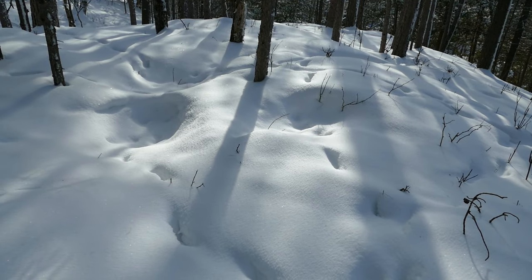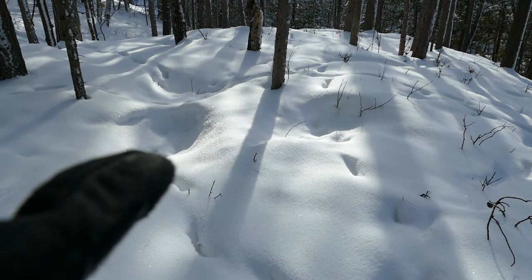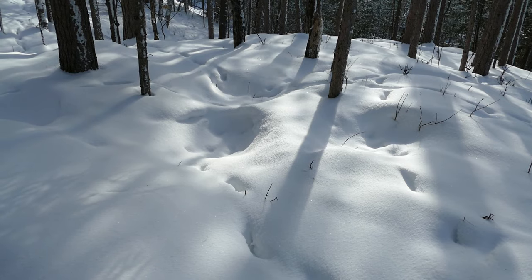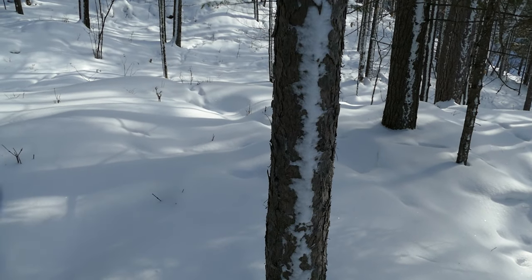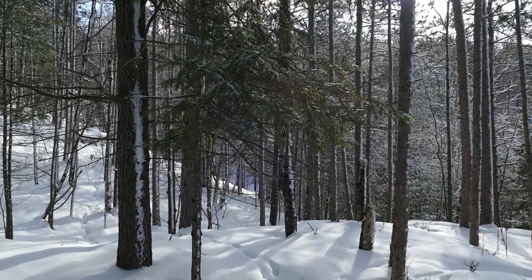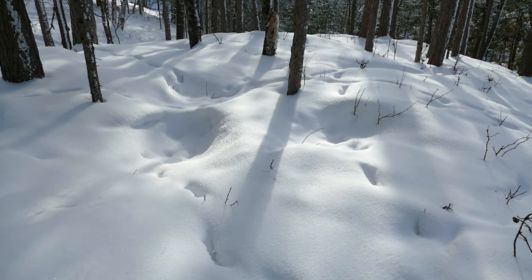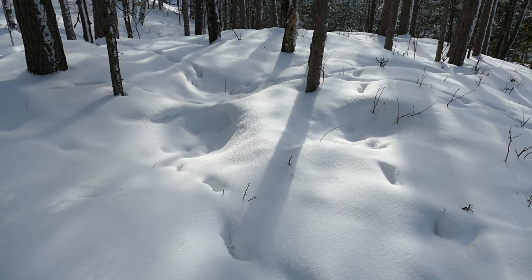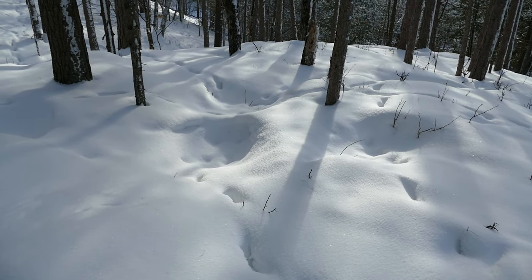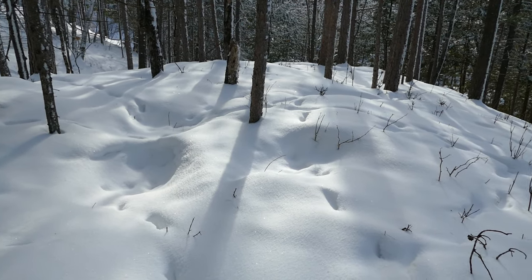You can see here, there's deer tracks all over the place in the forest. And you can see right here, there's three kind of indents in the snow. It looks like a couple deer might have hunkered down there. Looks like another one might have hunkered down right over here under this tiny little spruce. Not fresh anyways, there's fresh snow on it. It snowed about 5 centimeters last night, so it was definitely before yesterday. So the deer are definitely around.